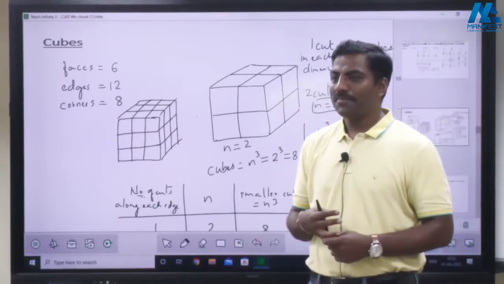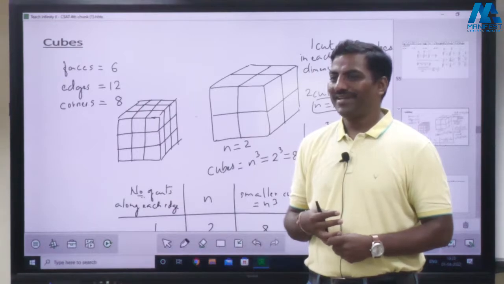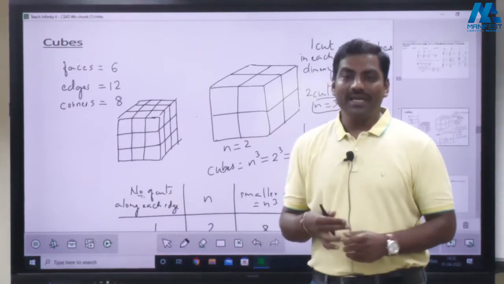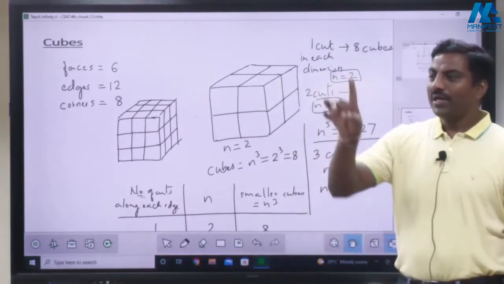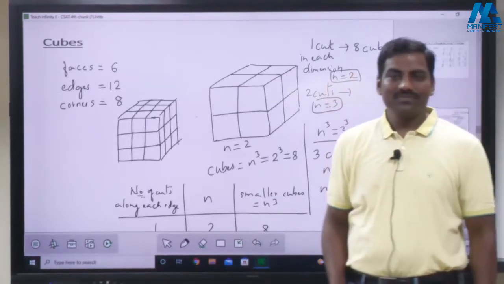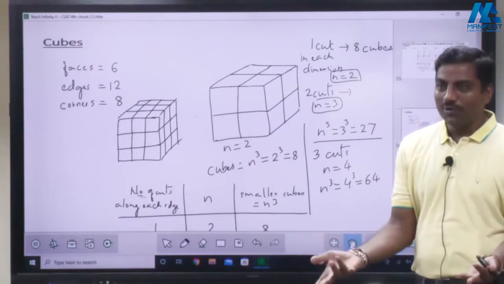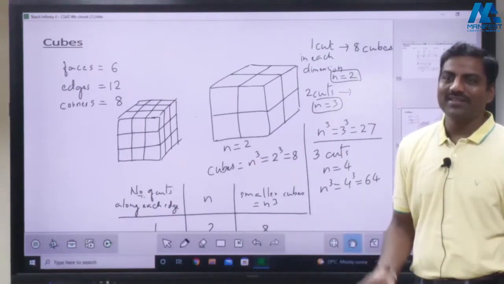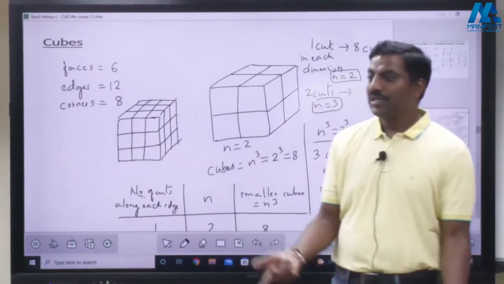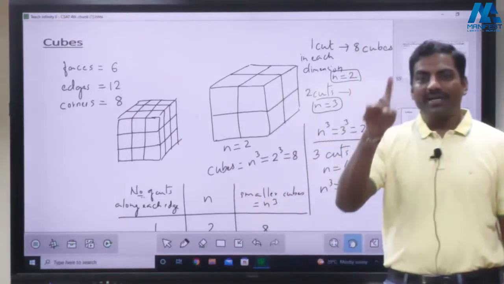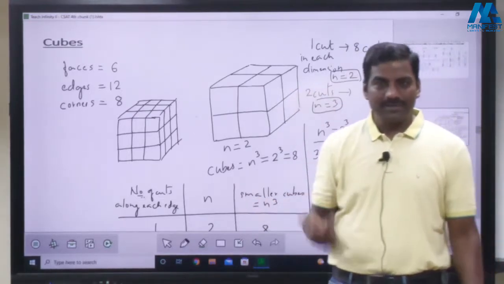None? Somebody told 3. No, right? Okay, how many cubes are painted in only 1 phase? No? There are 8 cubes and all of them are painted in 3 phases. Then there is no question of cubes painted in 2 phase, 1 phase and 0 phase.